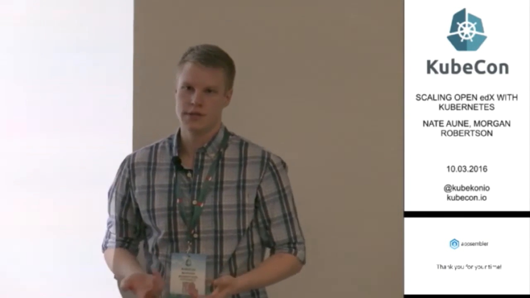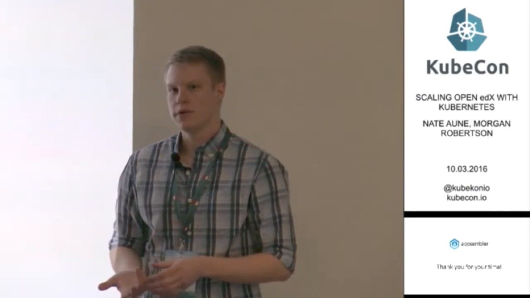Okay, so the question was, have we considered any key value stores for storing secrets? I've looked into HashiCorp's Vault a little bit, and I think this is probably the route we want to pursue in the long run. It may be a little difficult because of the structure of these JSON files that store the secrets. It's arbitrary JSON, so you have lots of nested dictionaries and lists. Getting this format into a general key value store might take some work, but I think that would be a better direction than just using Kubernetes secrets.